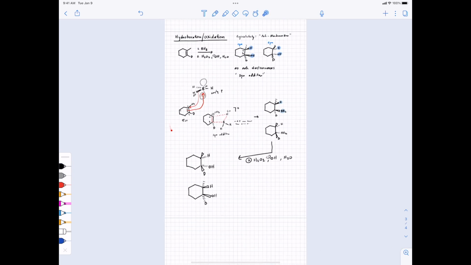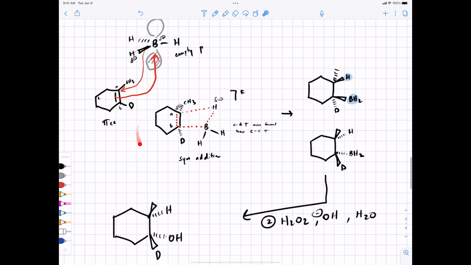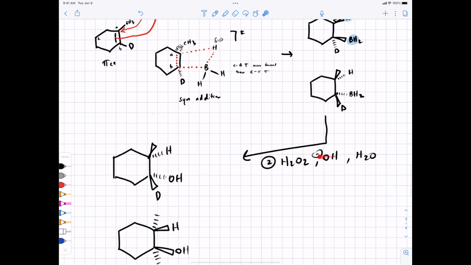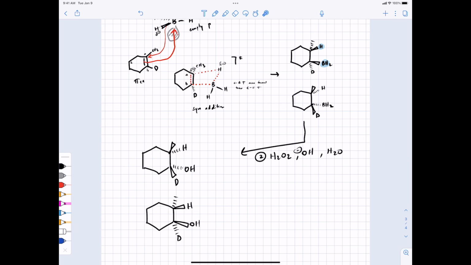I want you to know the mechanistic details of this first step, because that's going to explain why we get the anti-Markovnikov regioselectivity and why we get the syn addition product, and that's all sort of explained by this transition state. But I don't really care that you know how this last step works, where the boron gets replaced by an OH group. Yeah? It's just a substitution reaction, right? Is it just a substitution reaction? Not on the carbon itself, the carbon B to which the boron's bonded. That's actually not involved in the reaction. It can't be, or you would get inversion of configuration. Yeah. All right. Anything else?